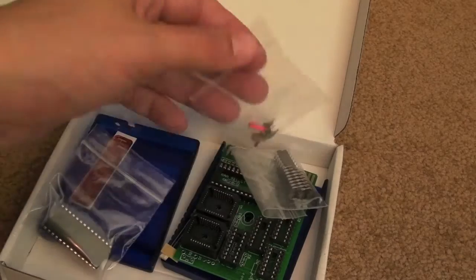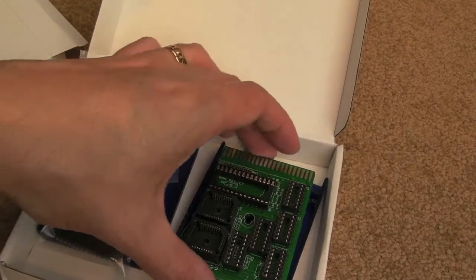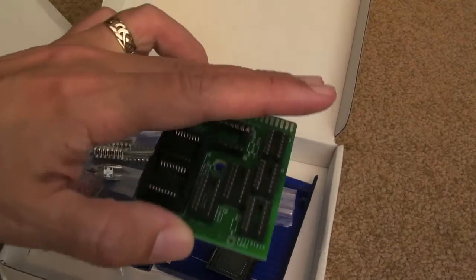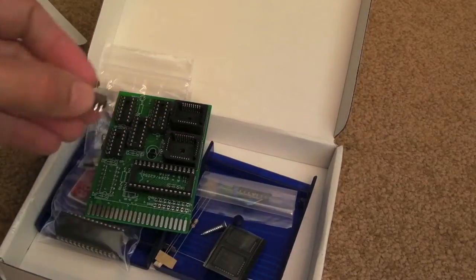So, as you can see, I've got the kit here. Nothing particularly exciting. If you've done a lot of soldering yourself before, you may as well just skip past this video. There's not going to be anything interesting at all, really, unless you want to see what components are on these. But it should be pretty straightforward.